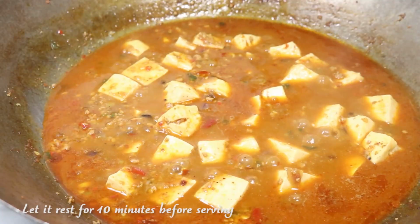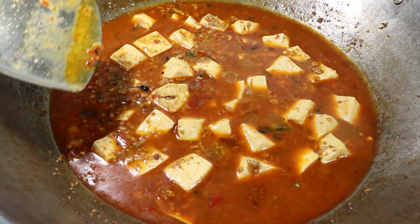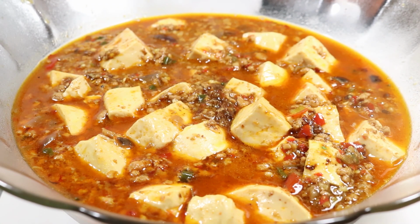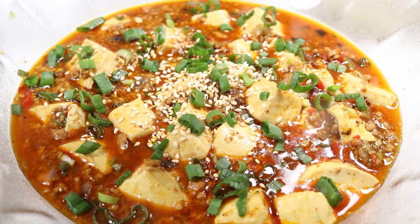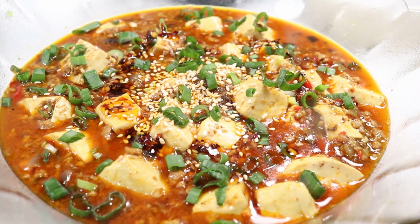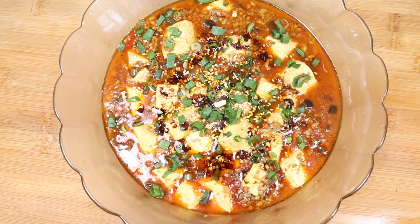Turn off the heat, then wait about 10 minutes before serving. Then it's ready. I am transferring it into a serving bowl. Before serving, I like to sprinkle chopped spring onion, roasted sesame seeds, and chili oil to make it look good. And it does, right? It's very tempting. So here we have this delicious dish ready. You can enjoy it with your preferred carb like rice, noodles, roti, etc.